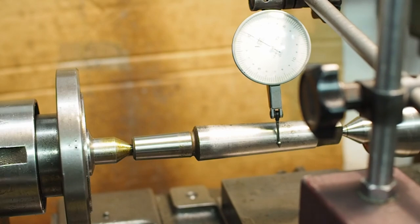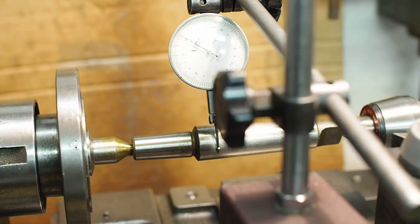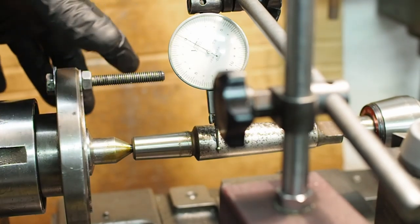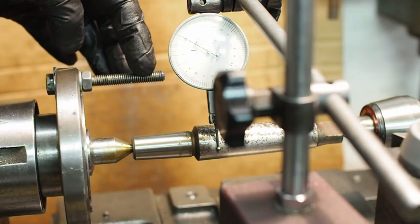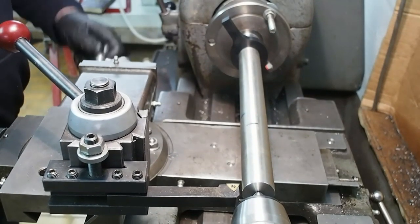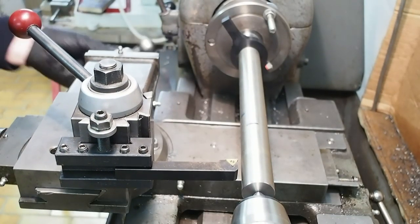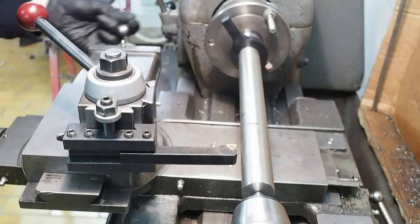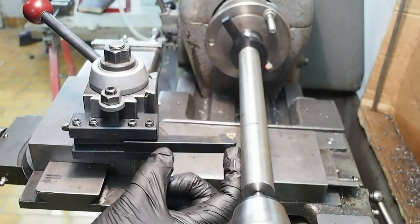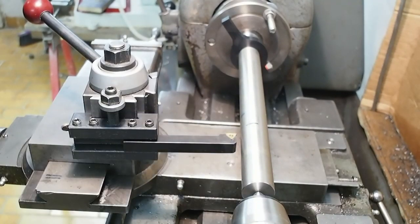So that angle is now dialed in. I've had to remove my face plate because the diameter was simply too large. I'm just using a normal chuck back plate with a bolt through it as a drive arm. To be able to clear the back gear lever over this side, at the end of travel of the morse taper, I would need such a ridiculous stick-out on the tool — there's no way that's going to be rigid. So I'm going to have to come up with a better solution.